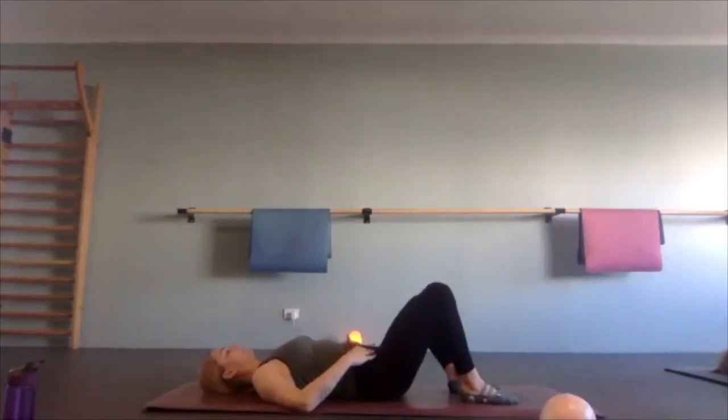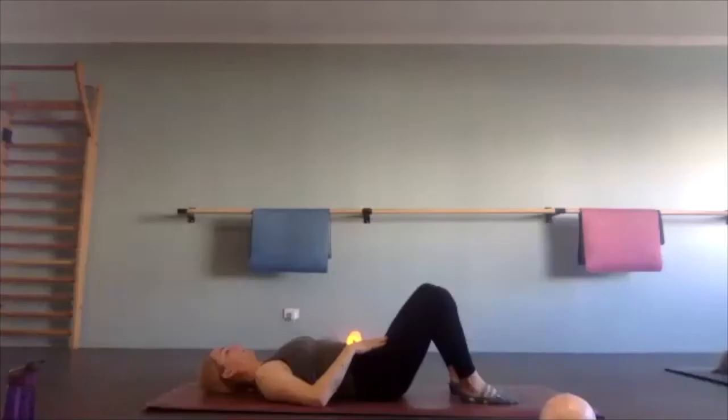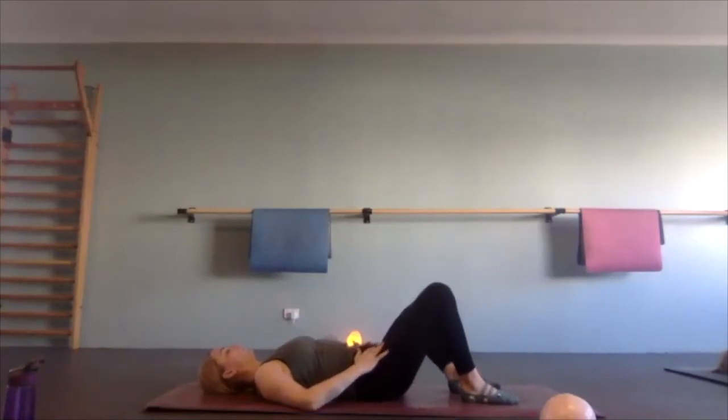Lower belly, softening through your ribs. Feeling for the outer hip and inner groin switching on. Let's do 4 more here.